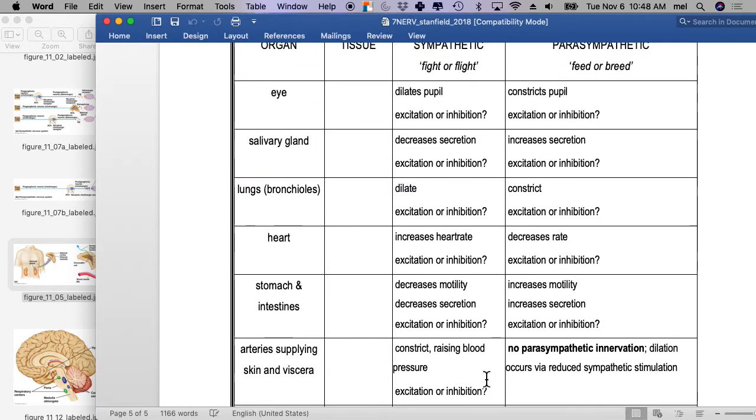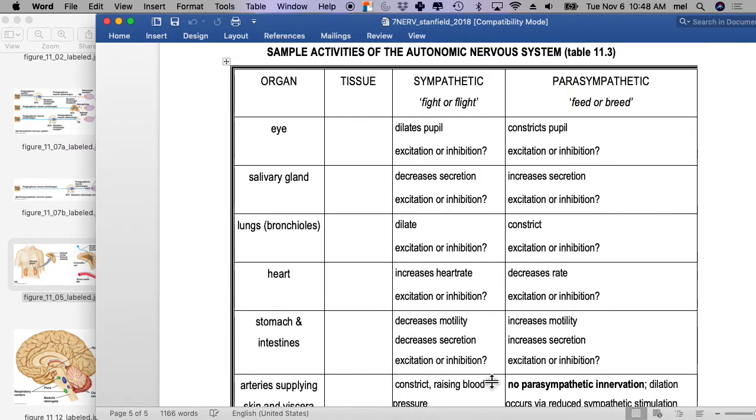Good? Okay, so let me give you guys a couple of questions to think about and show you how important it is to understand the terminology, the vocabulary. Okay, so you ready for a couple of questions? What is the effect of parasympathetic postganglionic acetylcholine on cardiac muscle? And your choices are excitation or inhibition. Question again. What is the effect of parasympathetic postganglionic acetylcholine on cardiac muscle?